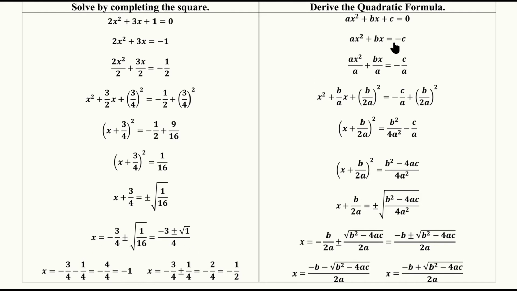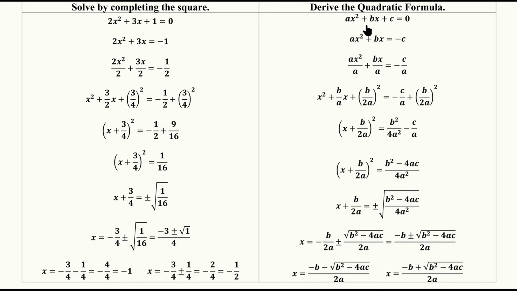We're going to do exactly the same thing here on the right side, except instead of using any specific constants for a, b, and c, we'll just use the letters a, b, and c themselves to make this as general as possible. Notice that deriving a formula is another way of saying prove the formula. So basically, this will be considered a proof, which means we can henceforth use this formula with peace of mind, knowing that it should work because it has been proven.